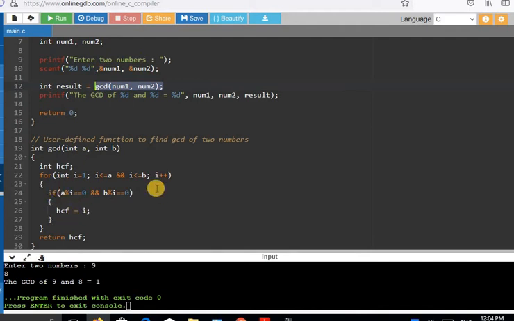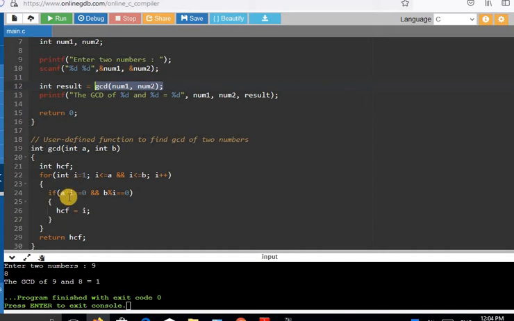Now take the example. Suppose we have taken number1 as 20 and number2 as 30. Now what will happen? See here, i is equal to 1, a is equal to 20.